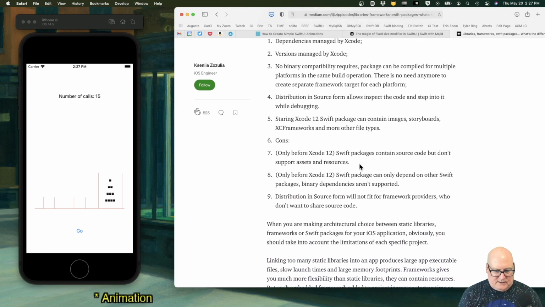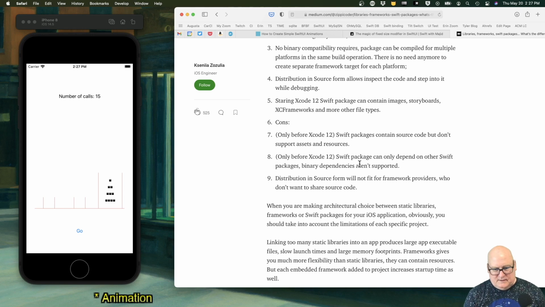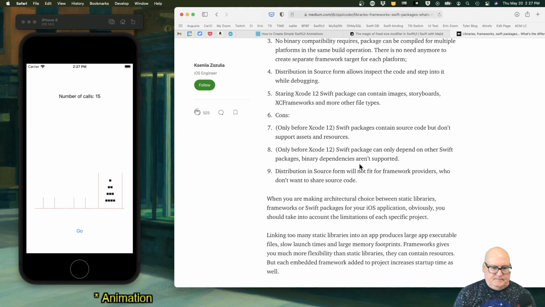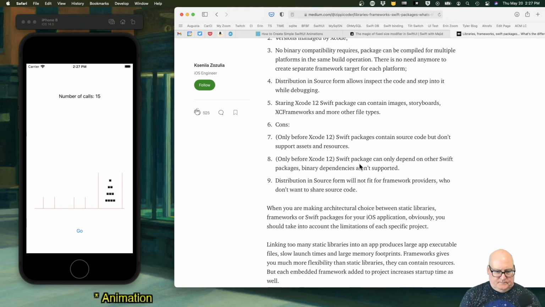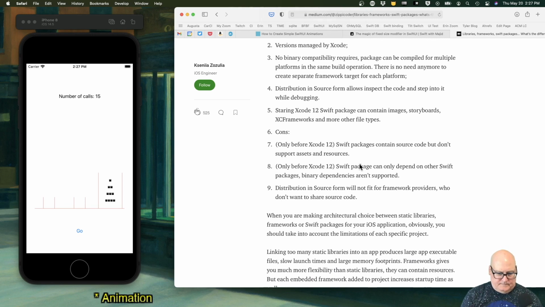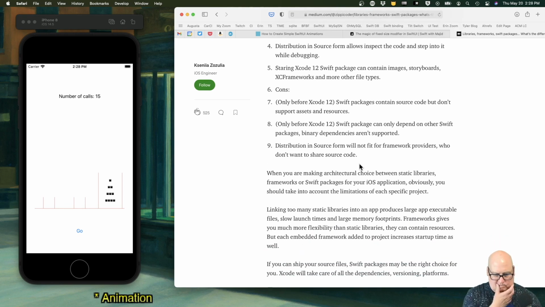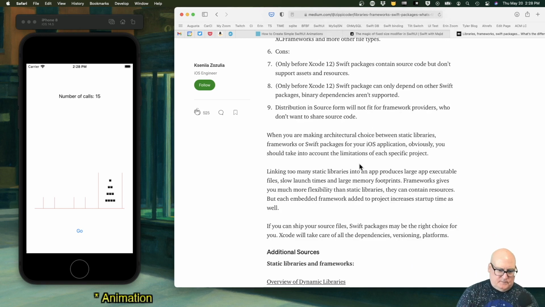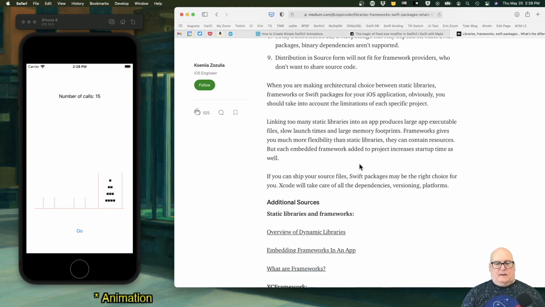Versions managed by Xcode. If you ship your source file, Swift packages may be the right choice.